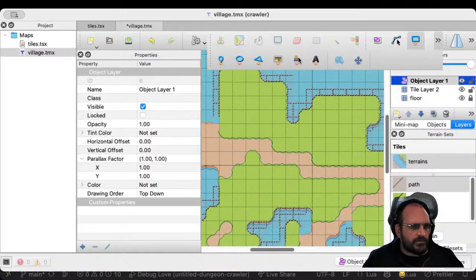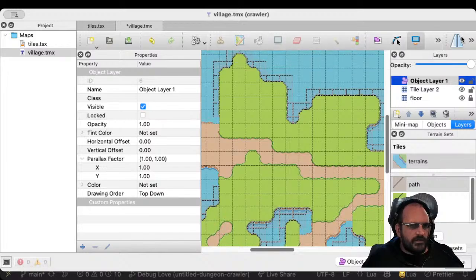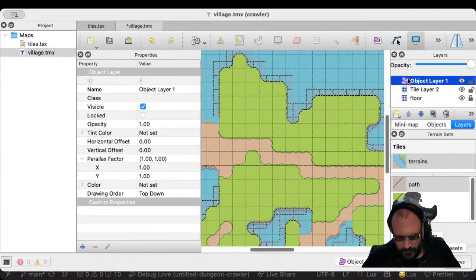Okay, so we can set a tile, a collection of tiles, some text. Okay. Let's remove that for now.